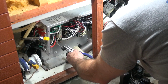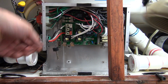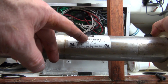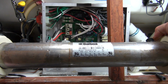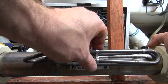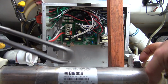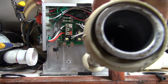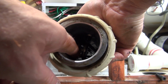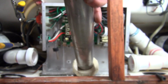And this is not the ideal tub to be doing this on because some idiot put this right here directly in front of the pack. But that right there is what the tube looks like. And you can see on this label, this particular one is a 5.5 kW. And this element fits inside of it, and it'll look just like that right there inside of the tube. Now another thing is, if you look in the tube, down in the middle of it, you'll see that the element is not touching the sides of the tube. That's critical. You do not want it to actually touch the inside of the tube.